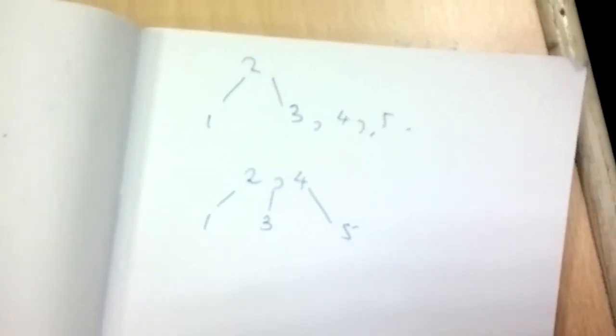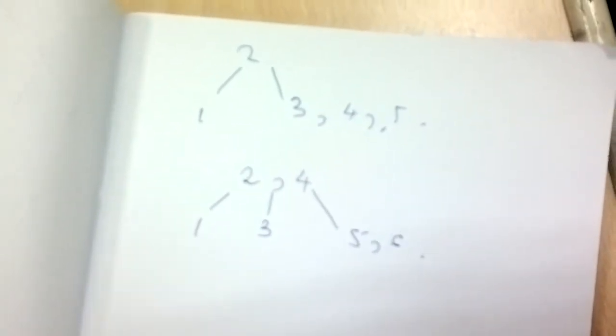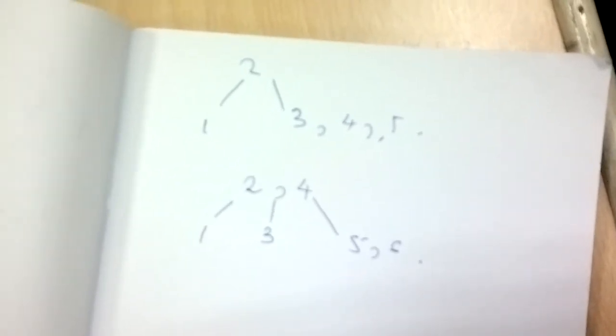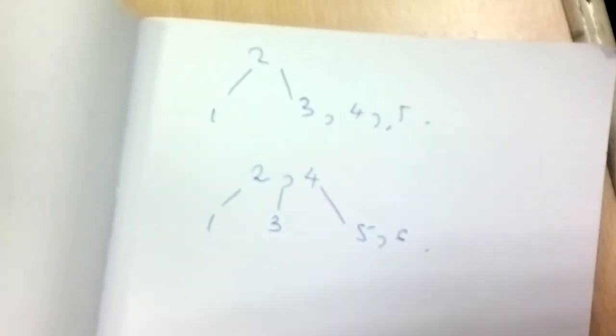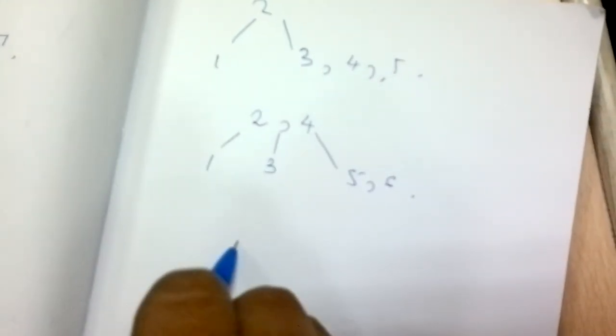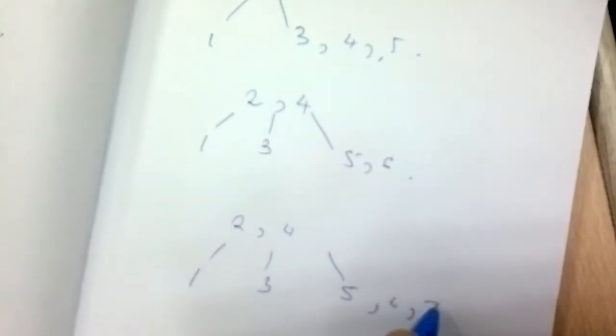So how many more numbers do we have to insert? 6 and 7. So now I'll insert 6. Okay. Now this is okay. Now 7. This is where the biggest problem of our life is going to come. So here we have a big headache. We're going to do a lot of splitting. So listen carefully. So now we're going to have 2, 4, 1, 3, 5, 6, 7.